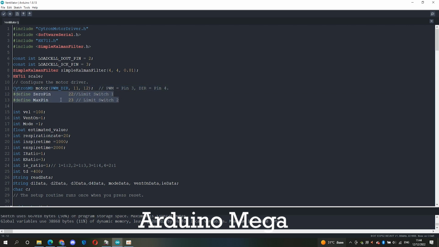And next one is the limit switch that will be placed on both sides of the gear, which will control the gear from exceeding the turn to an unwanted angle, which will cause damage to the ventilator. So we prevent that by putting a limit switch on both sides of the gear, and when the gear turns over the angle that we need, it will click and send a message to the Arduino Mega, and the Arduino Mega will turn the gear back in the opposite direction.